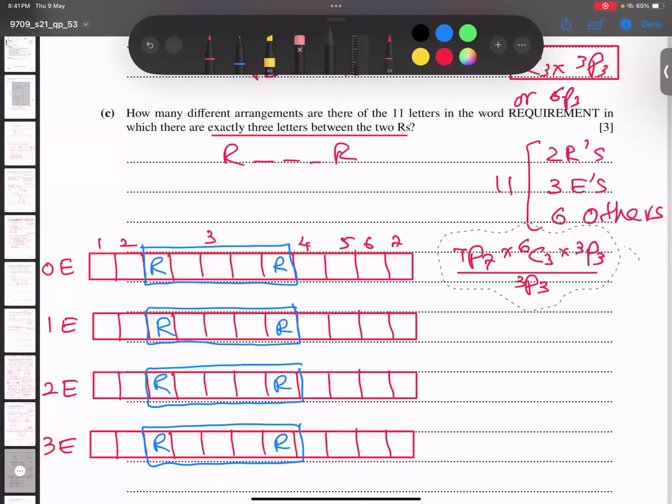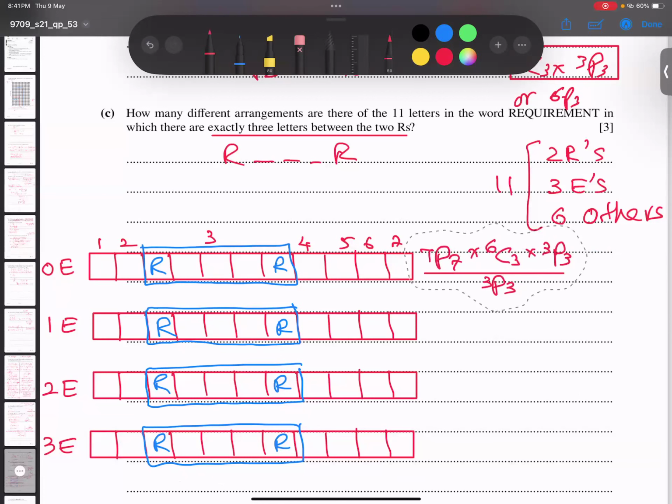Okay. So gradually, inshallah, you will understand. This topic is a little bit hard, but inshallah, I will try to help you. Okay, here. So this is our first answer. What I get from here, and what are the possible ways when no E is chosen. Let me type in the calculator 6C3, 7P7 into 6C3 into 3P3. Okay, this 3P3 cancels out. So directly I type this answer. I get 108,800. This is my first answer.